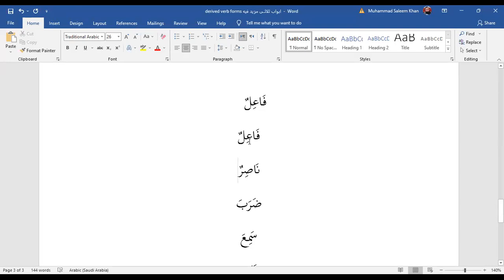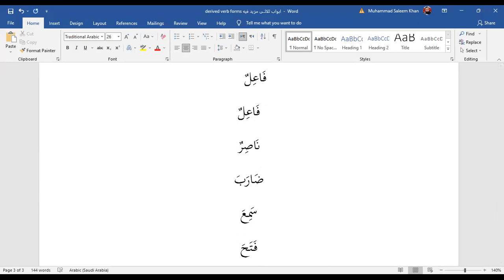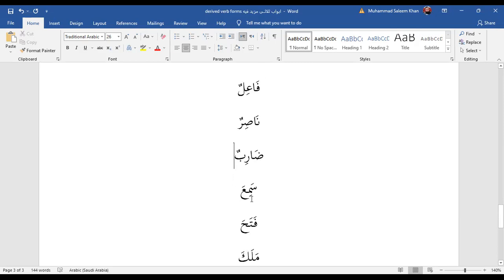So fa'ilun is basically the standard form, a standard wazn, and based on that, now we are making many words on that form. So we have fa'ilun, nasirun, and similarly from daraba, it will be daribun. We put kasra here, and then we put tanween here, and it becomes daribun. So tanween means it can have 3 forms, which will be daribun, dariban, daribin, right? Fa'ilun, fa'ilan, fa'ilin, nasirun, nasiran, nasirin, daribun, dariban, daribin. So darib is the person who hits.